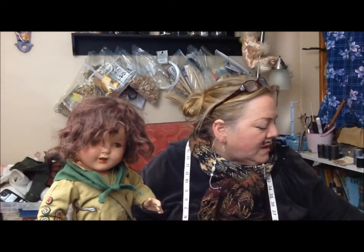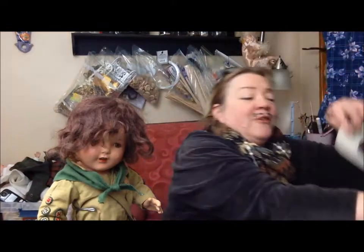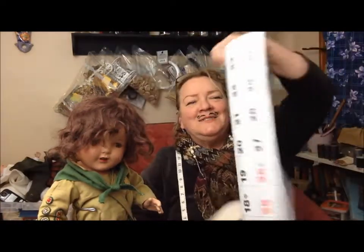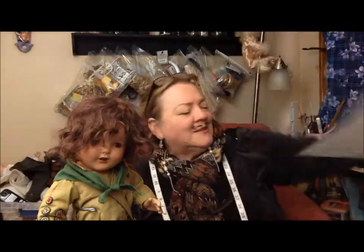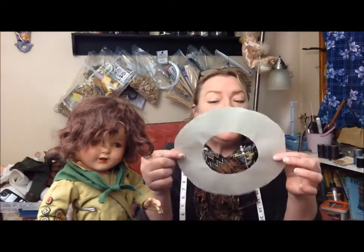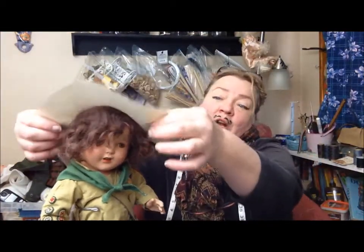Then you cut it out and you have a donut shape. And for larger headed dolls, my wonderful bank gives out these great big calendars, and I just use these for the larger headed dolls. So this will just fit her, you know.